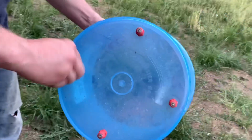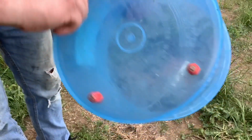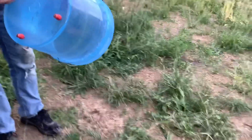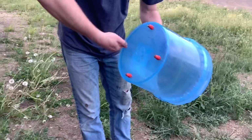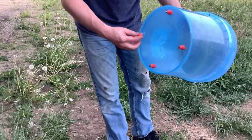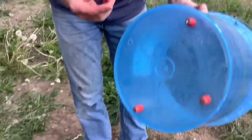So what happens is, can you see in there? They just get stuck and they don't move. So you just want to free them up. Either they get gravel or dirt down in them. So we're just going to inspect them this way. So what you're doing right now is just taking the nozzles out of the bucket by unscrewing the red things.